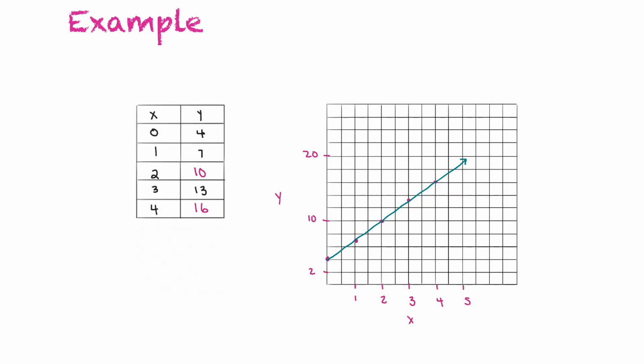So now some of the questions that we're asking. What is the initial value of y, or the y-intercept? That is 4. So the y-intercept is 4. So it's 0, 4. What is the constant of variation, which is the rate of change, which is also the slope? The constant of variation is 3. M equals 3. So b equals 4. M is going to equal 3. So write the equation in the form y equals mx plus b. So it's going to be y equals 3x plus 4. That is our equation of this line.